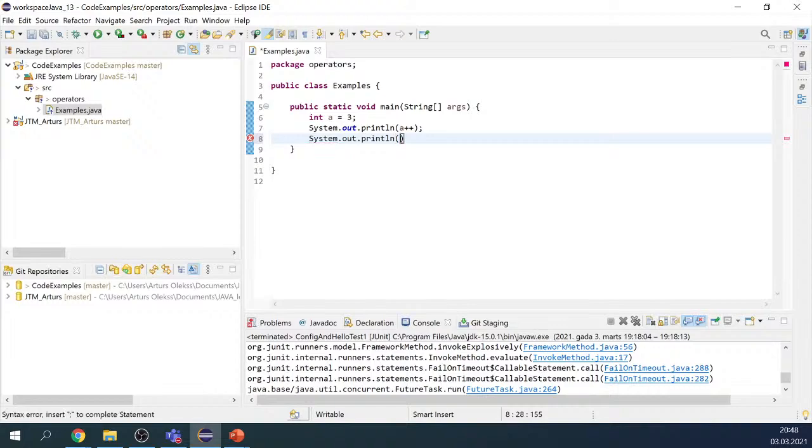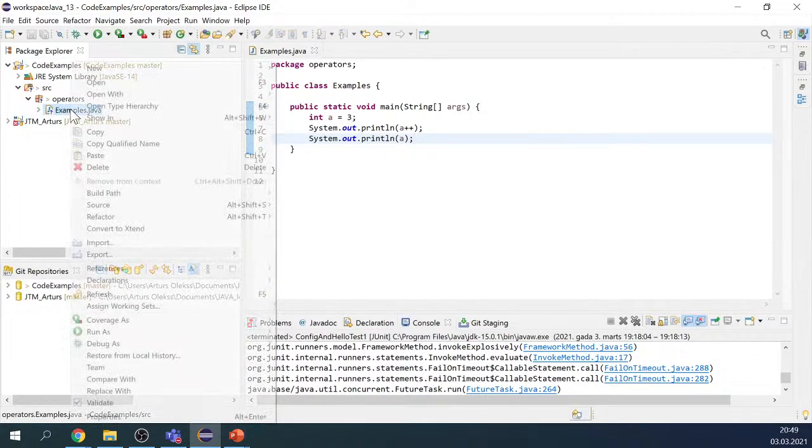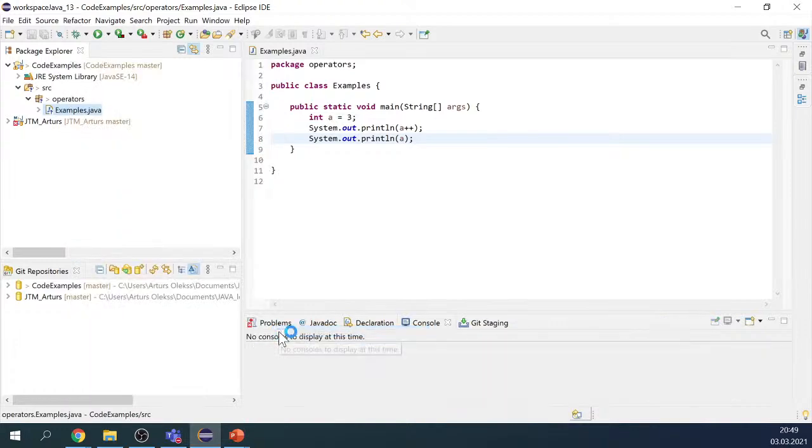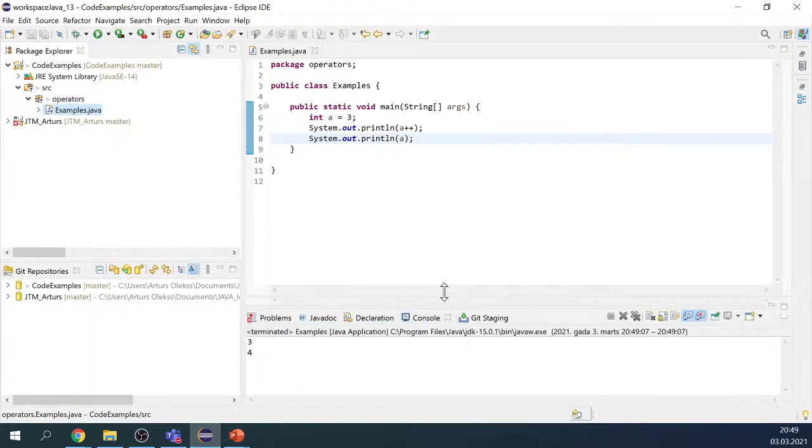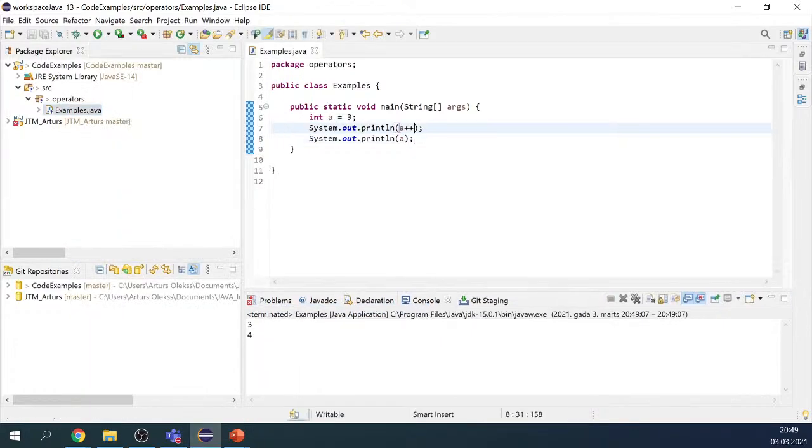So this is called postfix increment. So what do I do here? Run program, and I can see that I incremented, but I used the postfix increment.